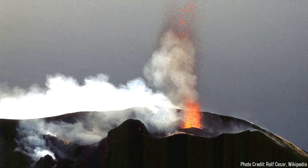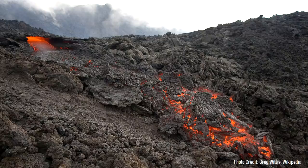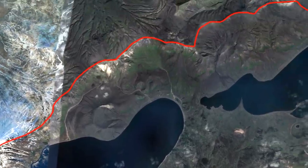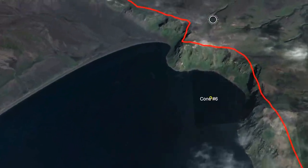Volcanic activity during the next 300,000 years occurred largely through monogenetic vents which erupted once then never erupted again, distributing basaltic lava over wide swaths of the island. Then a volume of more viscous dacite lava erupted, building a complex of lava domes on what is now the eastern caldera rim.